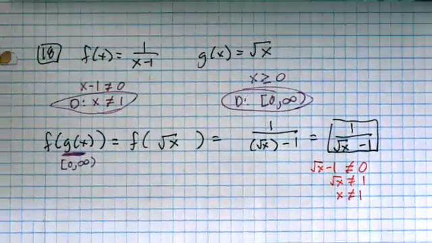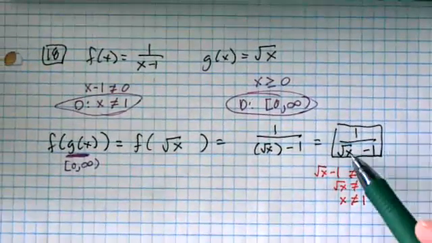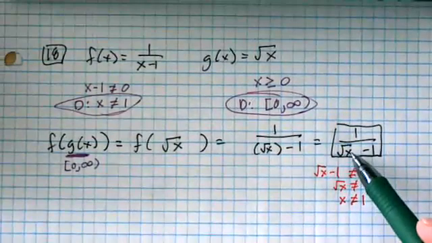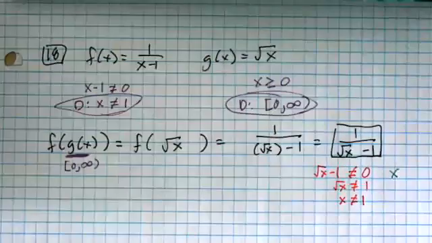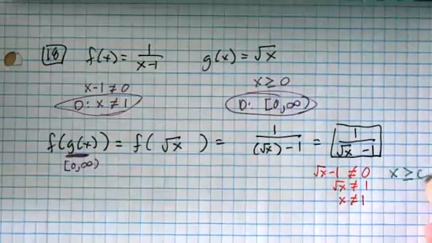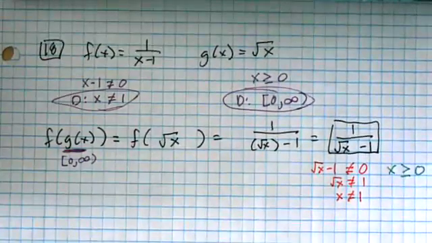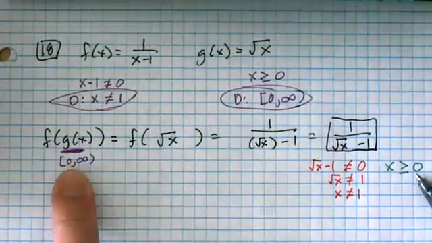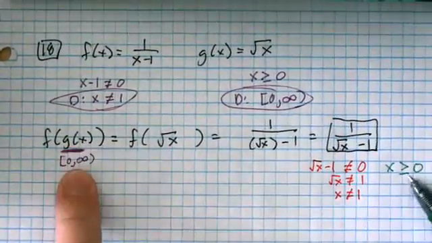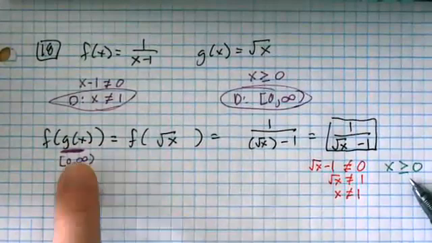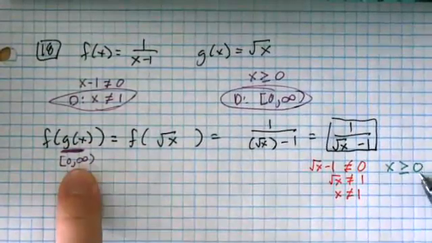But that's not all we got going on here. We also have this radical. Disregarding the fact that it's in a denominator at this point, it's just a radical. We've already dealt with the denominator. The inside of that radical is x. And what do we know about x? If it's inside of a radical, it must be greater than or equal to 0. And at this point, I'm noticing that's identical to what we already had over here. So this isn't going to really come into play because we've already got that restriction here. This isn't adding any new information because it's already part of what we would do here.